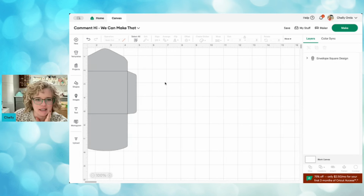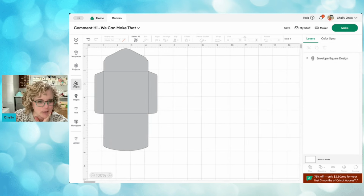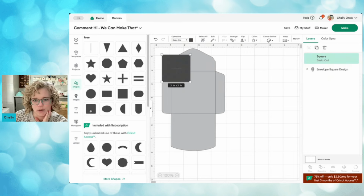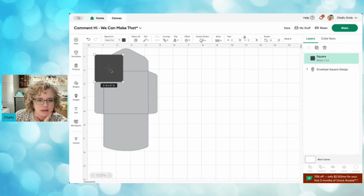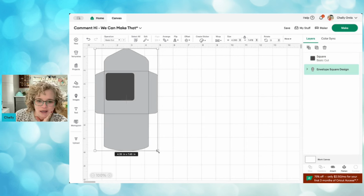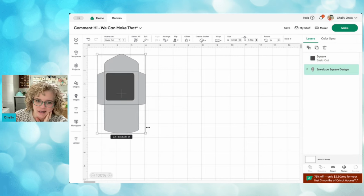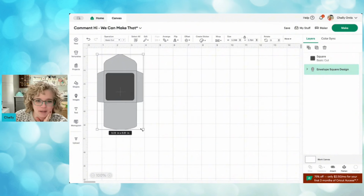The first thing I wanted to say, some people have asked me about how to resize it. So I'm going to pull in a little square shape here, and let me close that window. Let's pretend that the card you're sending is just a 2 by 2 inch. So I go ahead and create a shape that will fit that. Just simply size it up, and there you go. A super easy way to resize your envelope to fit your card.